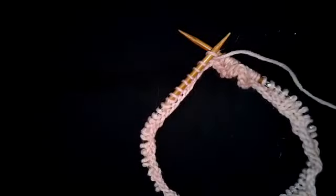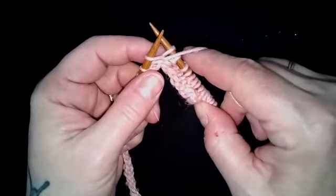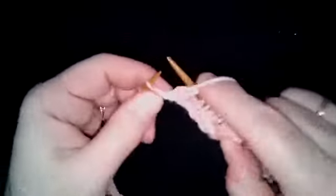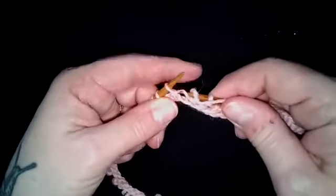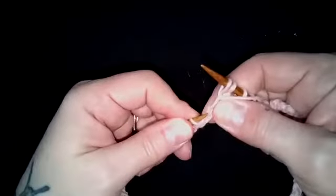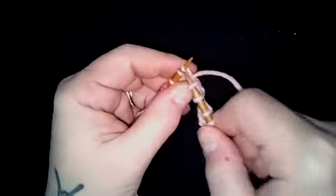So I would do a knit front and back or a purl front and back into the 20th stitch, because if I do it, it's always going to be on the left side of the last stitch that I worked. So I'm doing it into a stitch. But if I'm making one, I'm looking for the strand of yarn between the two stitches. So this is the strand of yarn. It would come from behind. So I would take my left needle and go under that strand from behind. I would move my yarn to the back. I find it difficult to get into that.